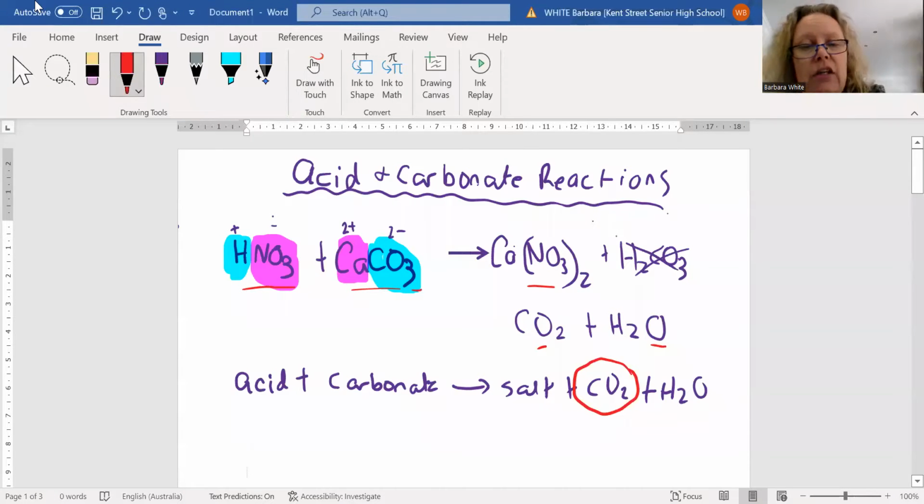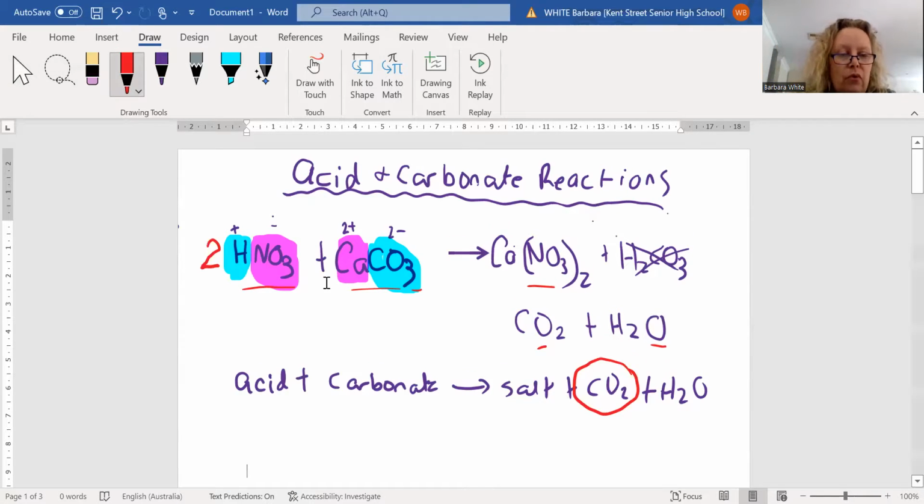So we also have to balance this equation. Let's have a look. We've got one hydrogen on the left and I see two hydrogens on the right. So I'm going to need to put a 2 over here. You can only add, you can't take away. So the only way to fix this is to increase the number of hydrogens on the left. I've now got 2 nitrates on the left and 2 nitrates on the right. That's perfect. 1 calcium here, 1 calcium here, and CO2, there's a CO2 and an extra O here, and there it is over there. If you counted up how many H's, N's and O's, you'd find there's the same amount on each side. So it's balanced.